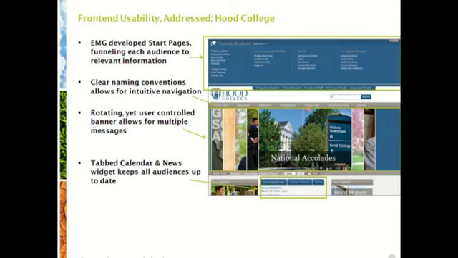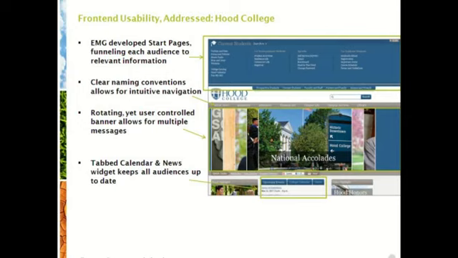Going back to that comment about the banners, imagery is really important. It is partially how you're going to get across your brand and your differentiation. So instead of just using a static banner, we wanted to create a rotating banner that rotates on its own, but is also user controlled. So if you see one of the images before that you want to go back to, you just roll your mouse over it and you'll get taken back to that image.